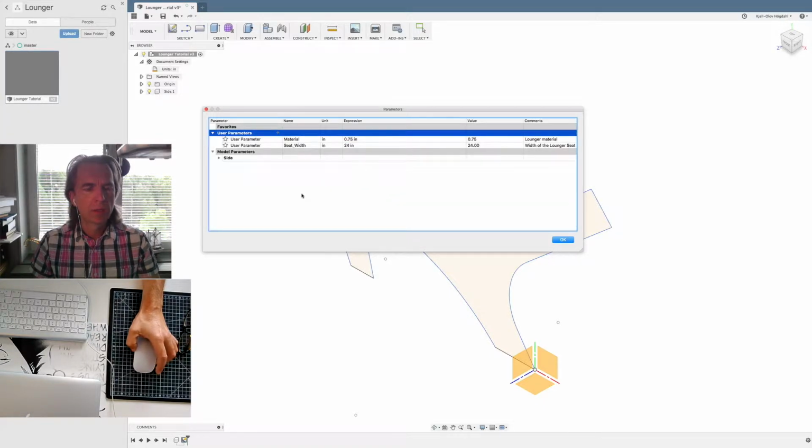So it seems these are actually, if you're a programmer, these are variables. Named variables. So I now have something called material that has a value of 3/4 of an inch, and we have the seat width, which has a value of 24 inches.